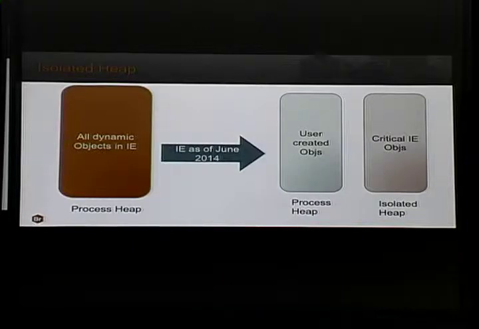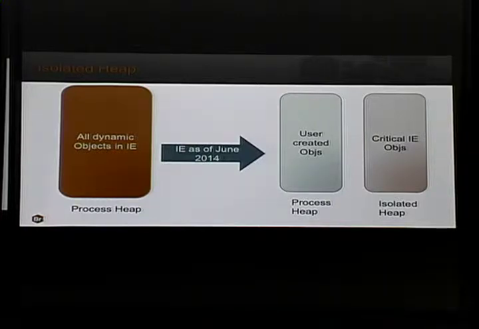They knew that smart pointers alone wasn't enough. They weren't going to weed them all out with code analysis and code reviews and stuff like that, so they needed more. And that's where these two new protections come in. So basically, isolated heap, they're real simple to understand and to think about how they work. The isolated heap basically just says, in the past, every object that I allocated went to the default process heap. But now, I'm going to make a separate heap, and certain things are going to go to the isolated heap, and all the rest will still go to the default process heap.